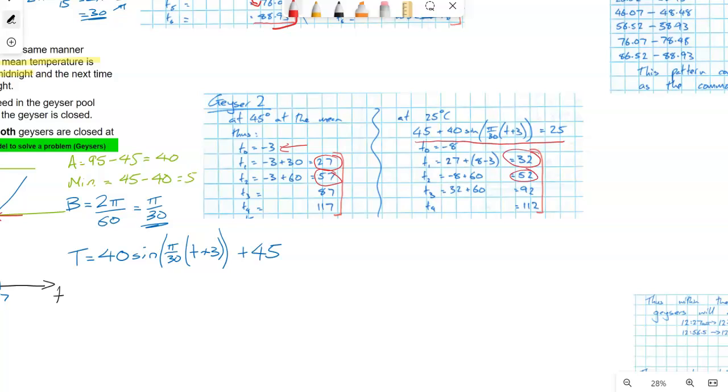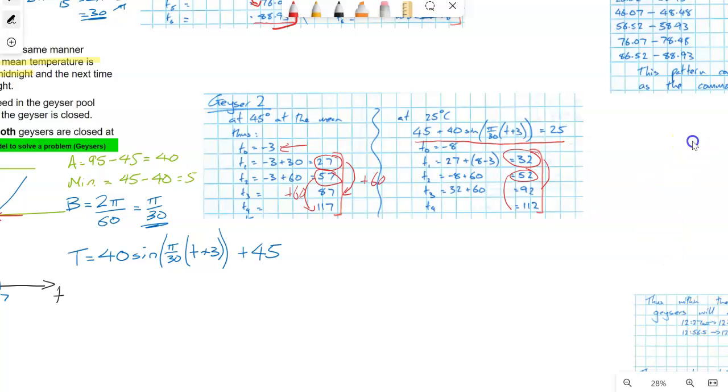So that's what I've read off Desmos, and then because I know the period is 60, all I have to do is just add 60, and I've got the next one, add 60, and I've got the next one. Of course, I do the same thing here, add 60, add 60. Of course, I can just read those off Desmos, but if we're drawing a big table like that, sometimes it's just easier to add 60, isn't it?